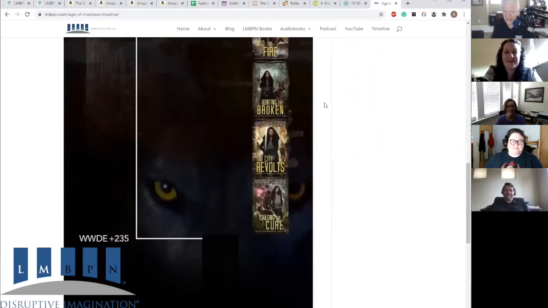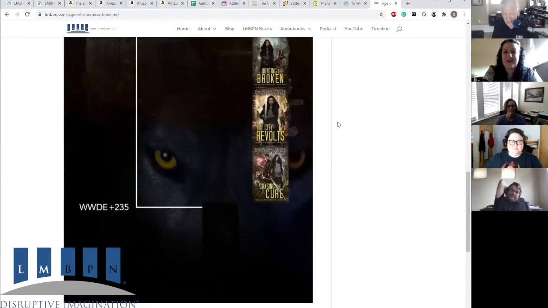And then we see, so we've got all the other Age of Madness books there, and then we see that last blank spot that is the final bridge to the Age of Magic. And then that's the Age of Madness completely closed off then. Okay. So this will be it complete.